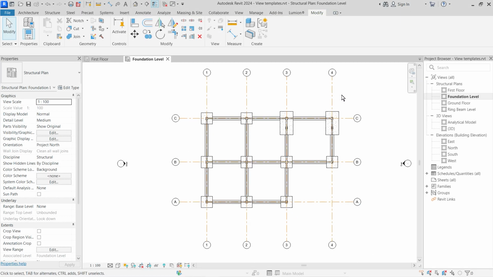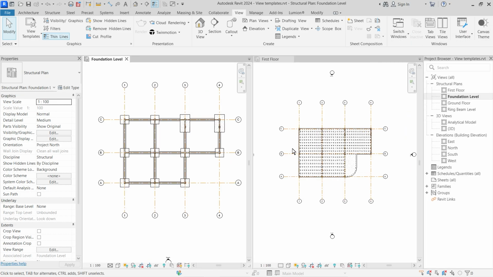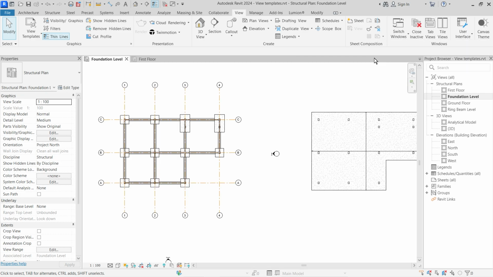We want to clean up these views to look professional. Now this is subjective to where you come from, your company requirements, your country requirements. I'll try to illustrate what I can in this tutorial. If you head over to view here, on the right here you have these options for Windows, where we can tile our views. If I make a change in this view on the right, I'll see it happen also here at the same time. To head back to the way they were, you choose tab views.